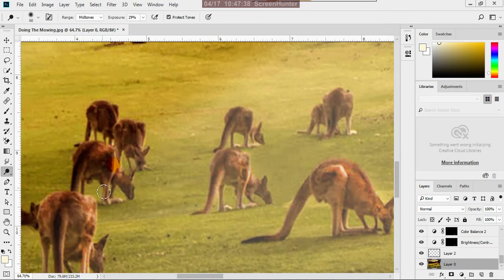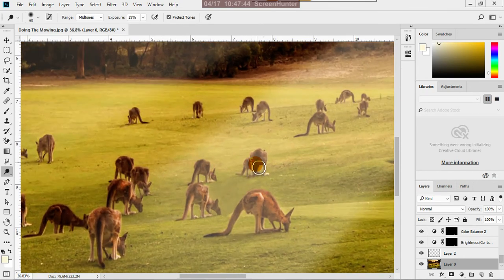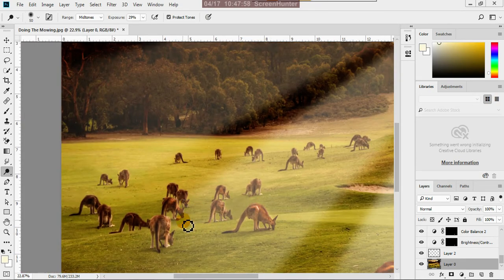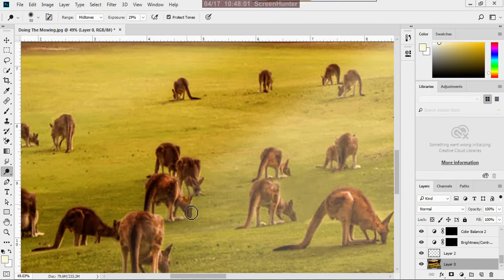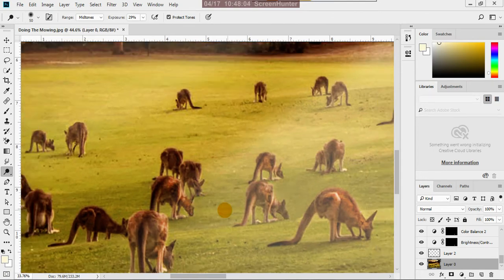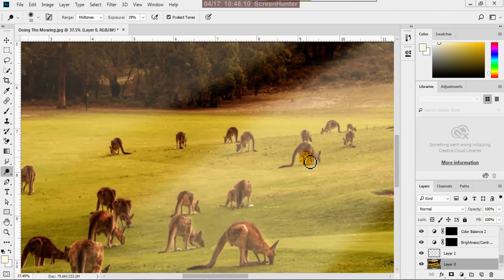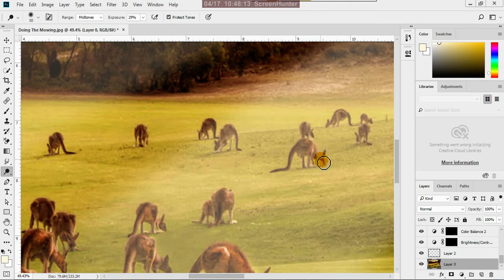Only the lighting portion we do that. So few kangaroos in shade I'm not doing them, only a few of them are in the light, so I'm giving that effect only to them.